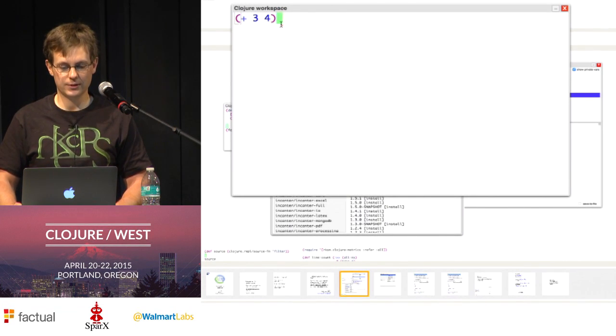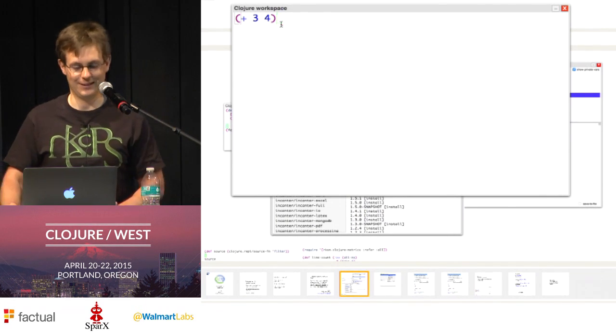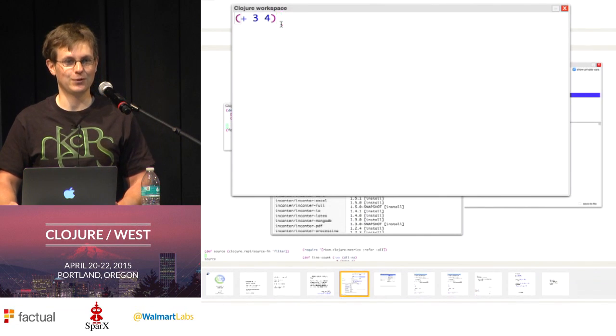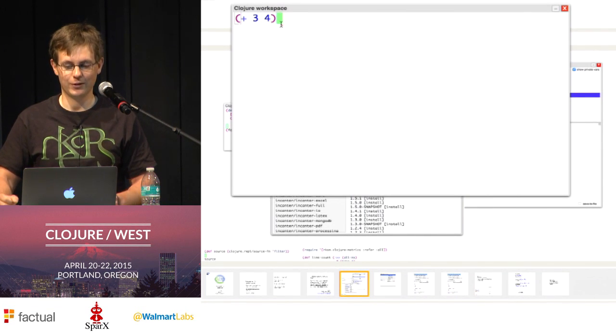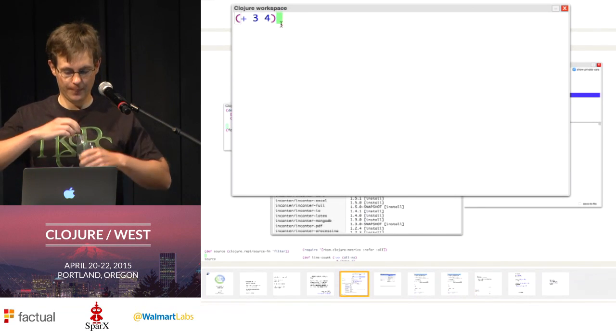So let's use Cloxp and let's use Clojure to figure out what the average size of a function in Clojure is. On the one hand this gives us some idea about how long our code should be, what is a good measure for that, and it also allows us to learn a little bit about Clojure itself.